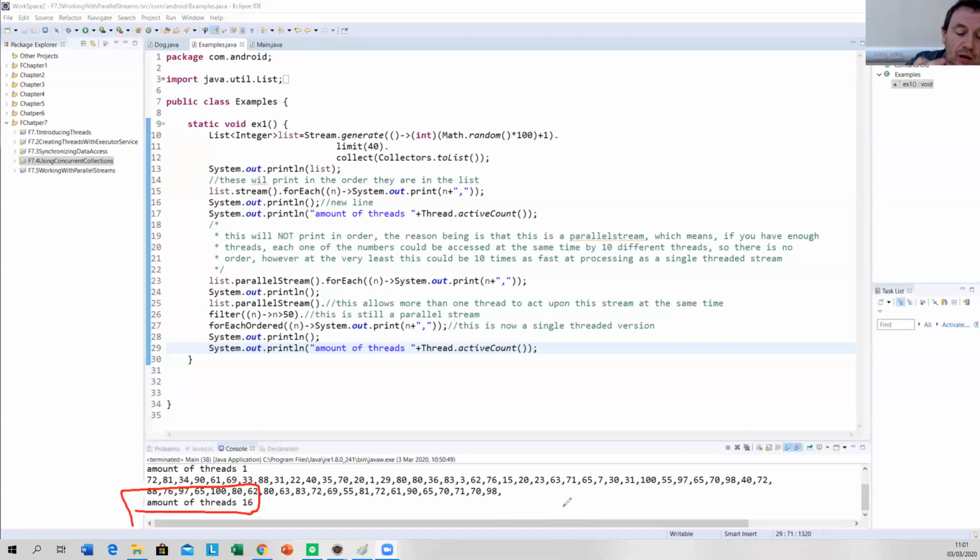Now yours, I don't know, are there 4 or 8 threads in yours? Just type in thread.activeCount, print it out in Eclipse, and tell me how many threads you have on your machine. Now this will use all available threads. It says 4, but I have some sort of virtual thing. It's actually only hardware, 4 cores. Everyone has 4, is it?